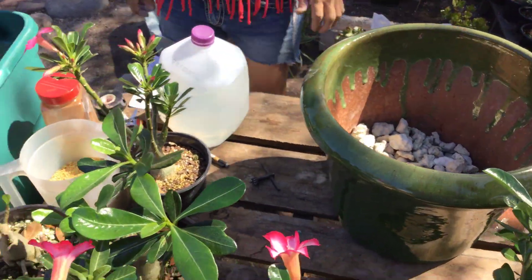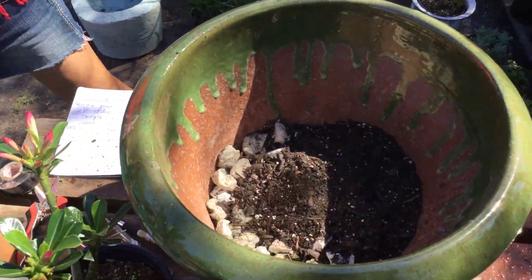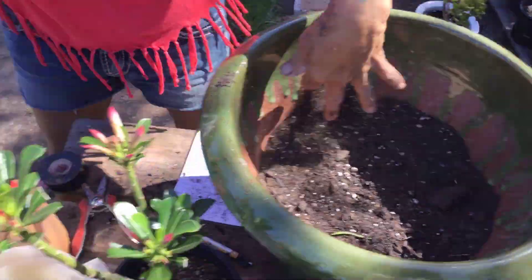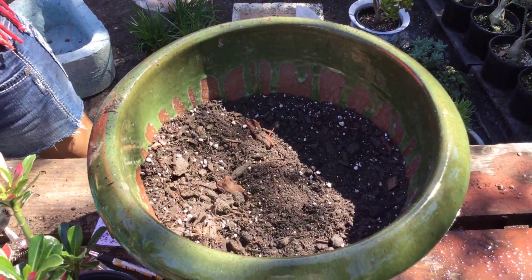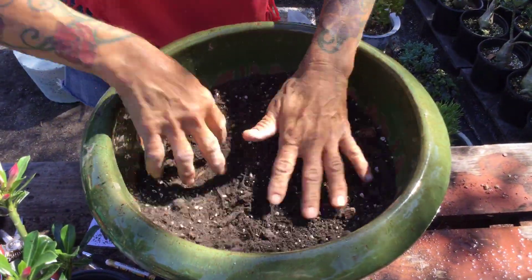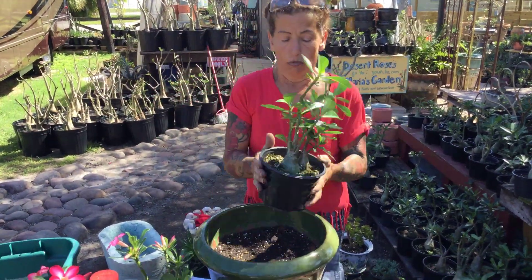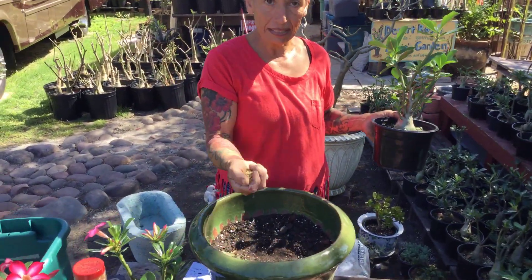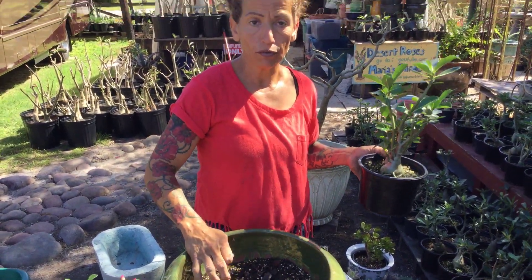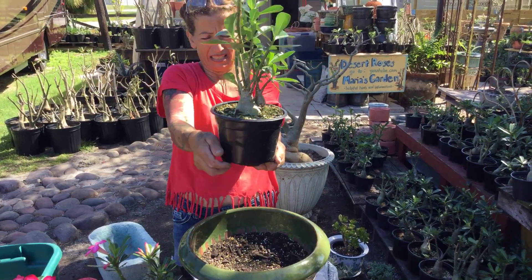We fill the pot with soil. We have good drainage — when the rain comes, we are ready. Put the drainage rocks there, then more soil. I'm gonna plant this one, it's a little bigger. You pull this plant — pretend you bought it at Home Depot. You want it about here, you don't want it higher than that. So I get a little bit of Osmocote, made by Scott — it's a controlled release 14-14-14. It's the best thing for desert roses and succulents, they love this. You squeeze your pot and get your plant out.